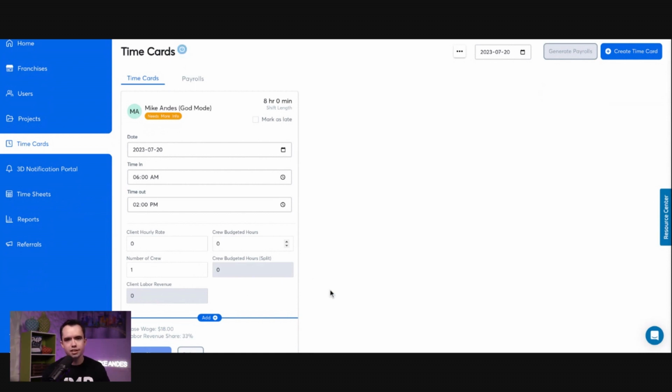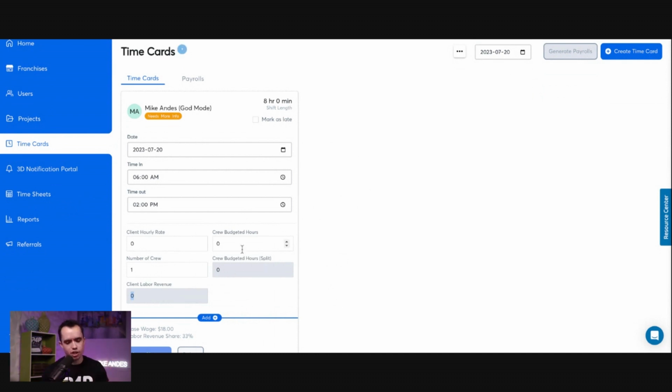When it comes to projects, it's very, very similar in terms of just assigning them to a project. However, when it comes to your routes, you do not have budgeted hours when it comes to simple mode. This is typically meaning that when you set up inside your CRM, you don't use budget hours on any of your estimating, any of your pricing, any of your projects. You simply have a dollar amount. And then if you're considering all of that labor revenue, you could just add that all up together. And then you would manually create this client labor revenue if you were in simple mode.